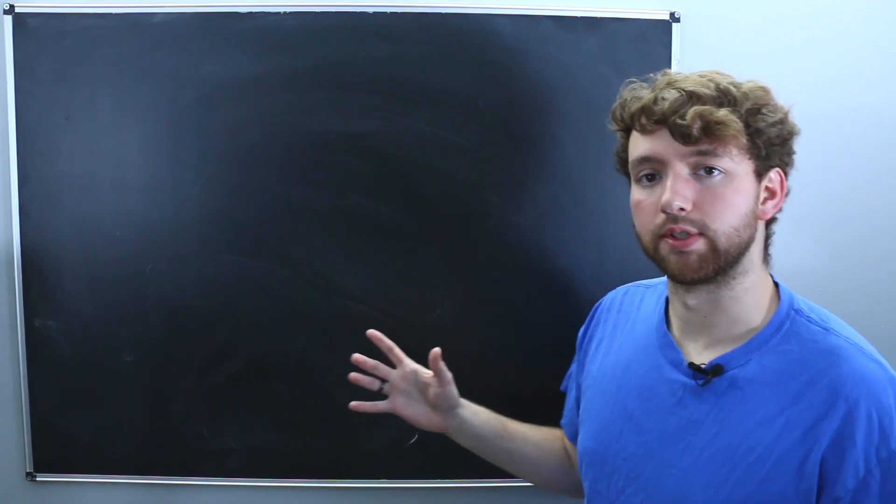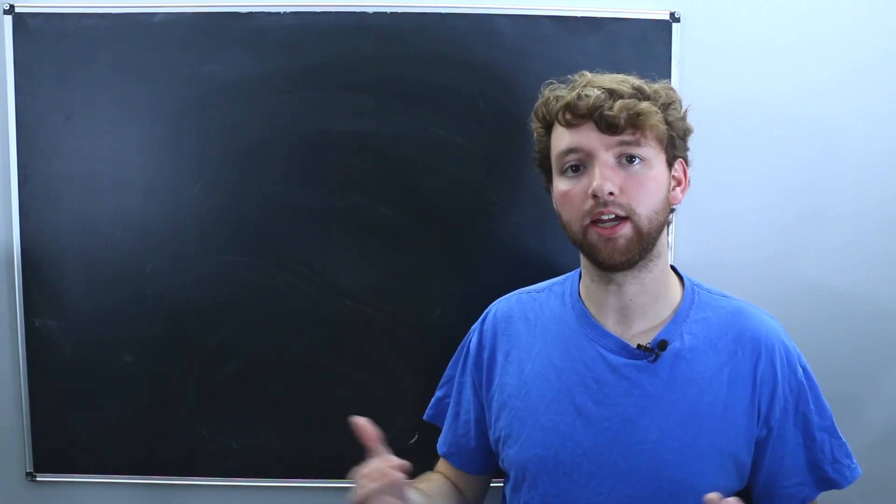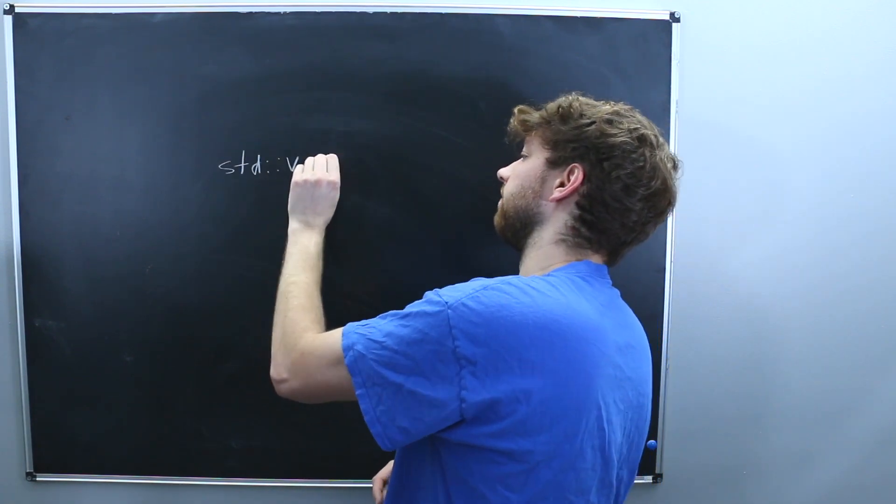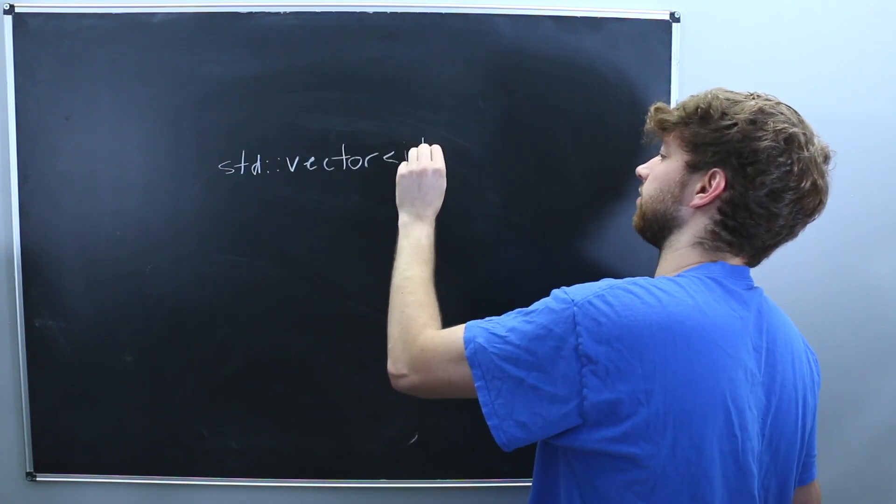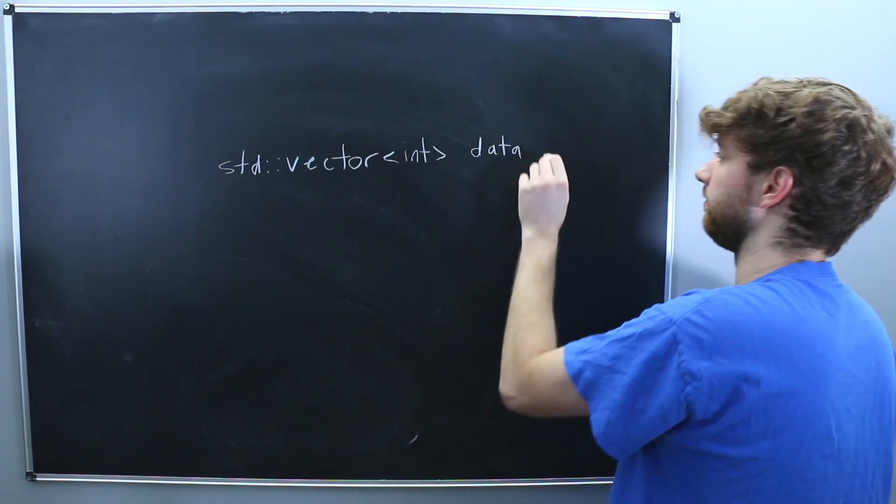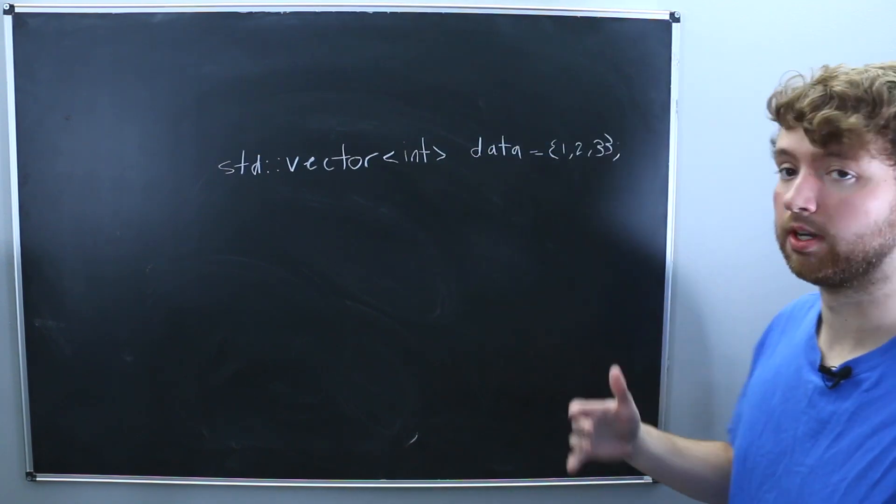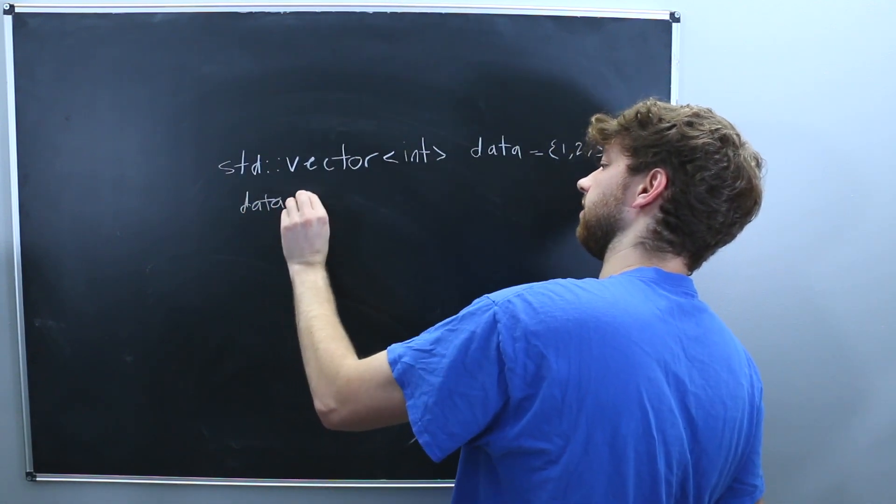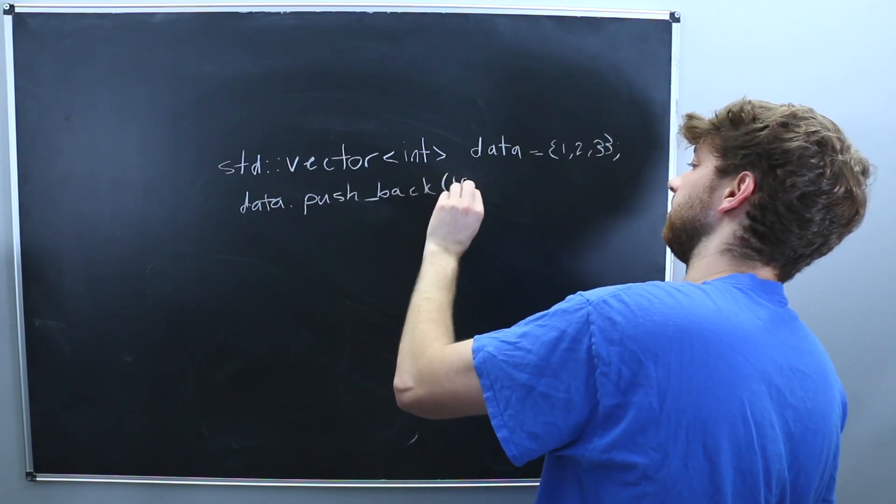This works and you'll see that occasionally, but what I would recommend is to use a vector. It's basically a dynamic array that's going to do all of that behind the scenes. And that's just standard vector. And then you put the type in less than greater than signs, such as int. And then you give it a name, data. And if you're using C++ 11, you can use the initialization syntax like so. And you can add elements dynamically by saying data.push back and then pass in data like so.